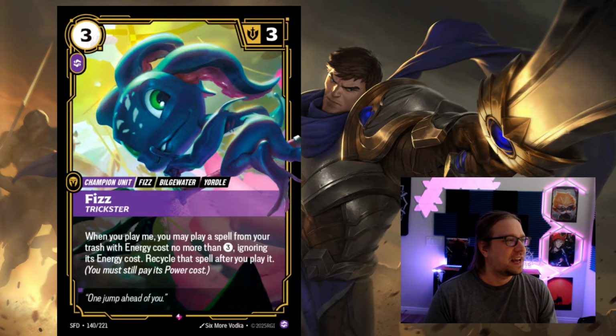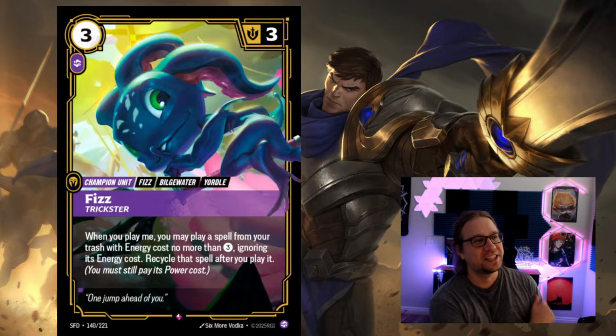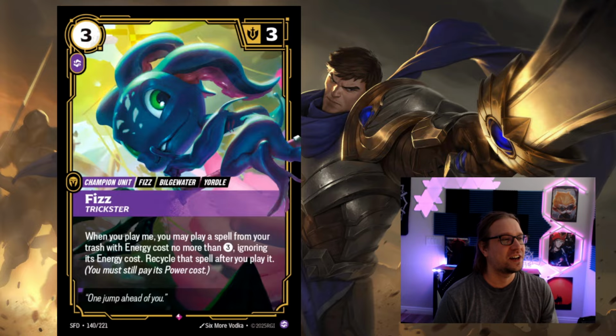Alright, first we have Savjz Trickster, 3 energy, 1 power, 3 might. When you play me, you may play a spell from your trash with energy cost no more than 3, ignoring its energy cost, and recycle after you play it. So what are we doing with this? We can replay a spell that we previously played. Snapcaster Mage, anyone? From Magic, that is a famous Magic card that was very, very powerful.